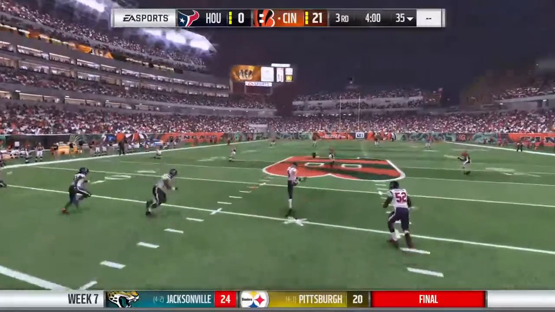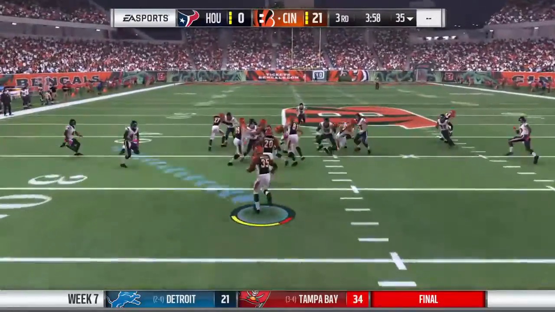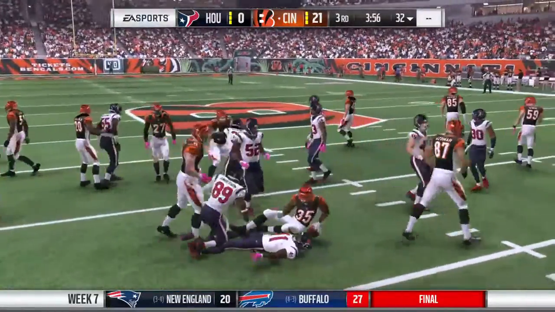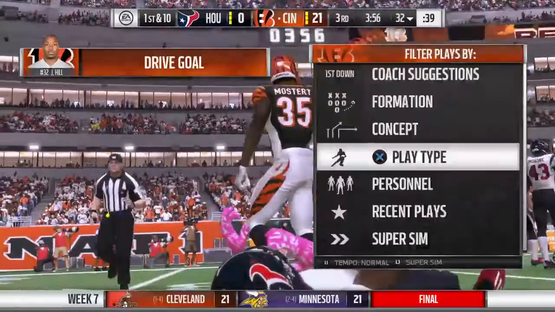So both teams have their marching orders, and we'll get going again here in quarter number 3. Set to return, here's Raheem Mostert. Oh, little 360. Solid return, pretty good field position. They'll start at the 32-yard line.